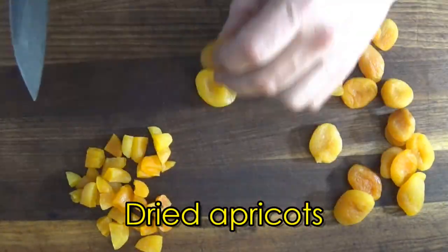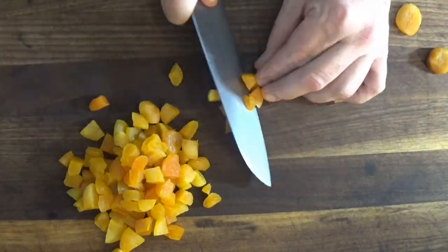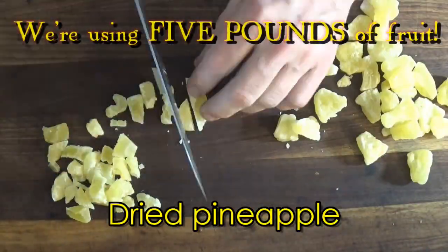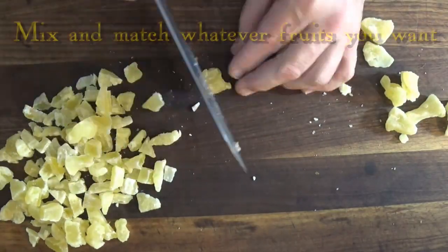Fruitcake is one of the easiest cakes in the world to make, and the hardest part is preparing all of the fruit in advance. It's not really difficult, but it does require chopping up a bunch of dried fruits, then soaking them in wine overnight.